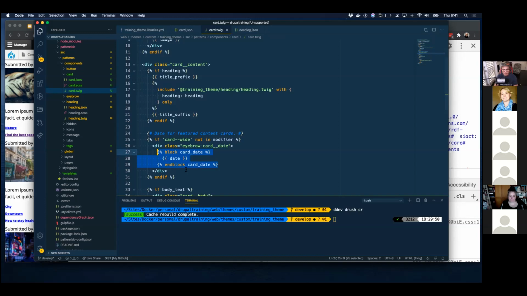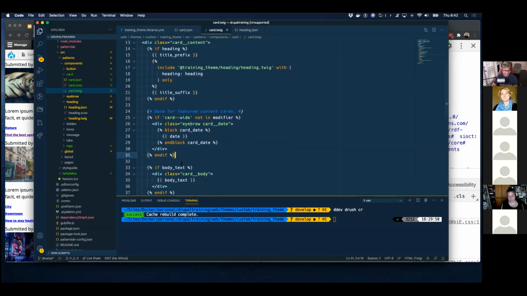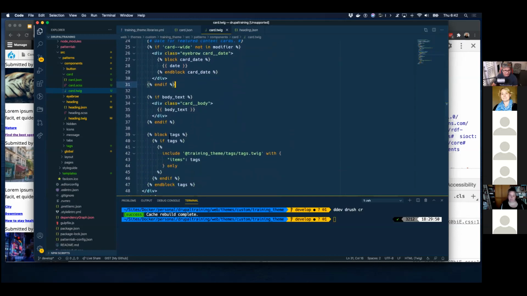Some people would probably opt to say, I want to show the date, it's just a little field, so I'm going to hide it here and show it here and do the vice versa on the other. Yeah, it's doable, right? But to me, this is a little more flexible. It gives you a lot more control, and you're not printing markup that you don't really need to see on a card. And here are the tags. It's just what we're doing here.